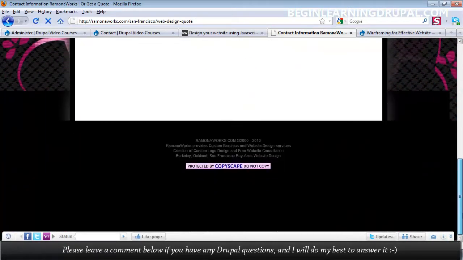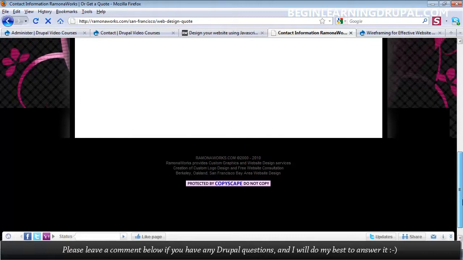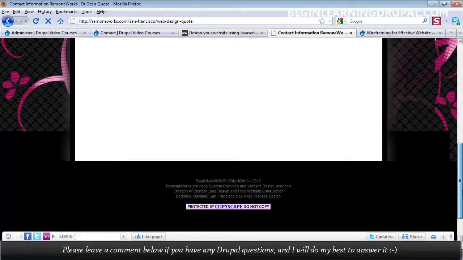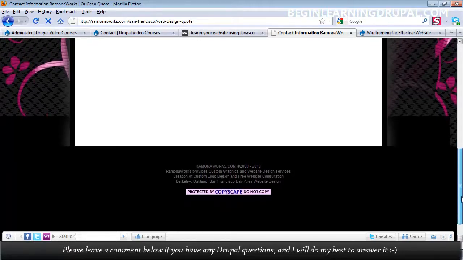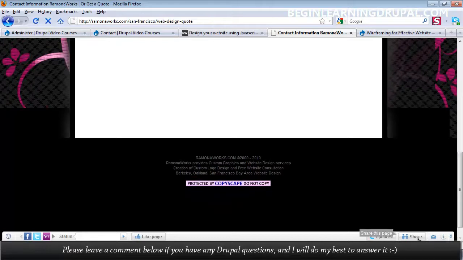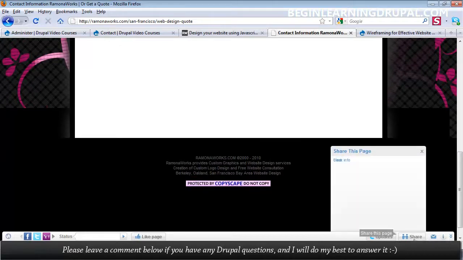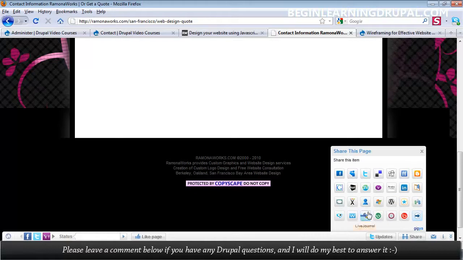Both of these designs were very easy to change out because the content stayed the same, and all I needed to do was change the look and feel of the site. So if I clicked on share, I can share this page across all these different platforms. And there's more and more. So it's very easy to do with Drupal. So you can create so much more.